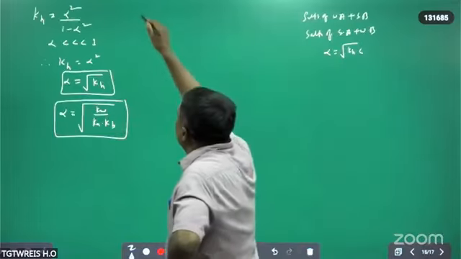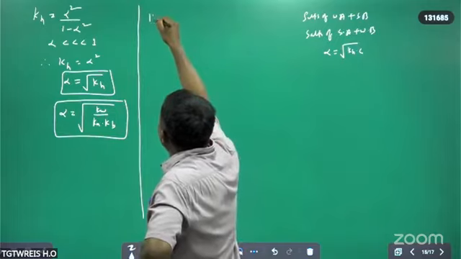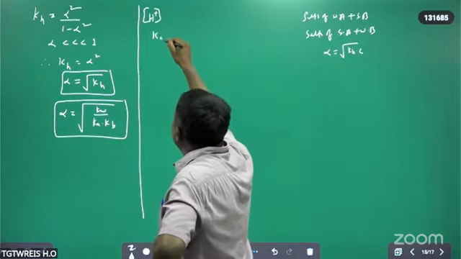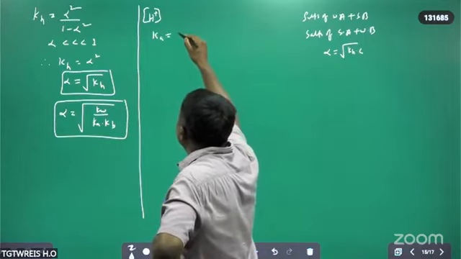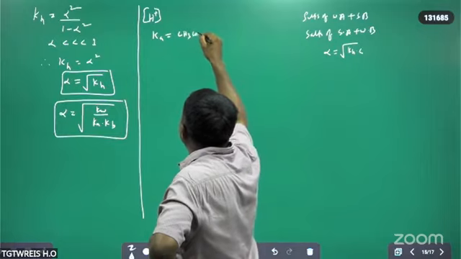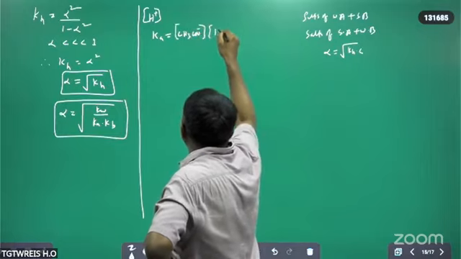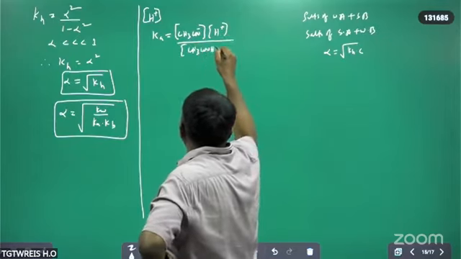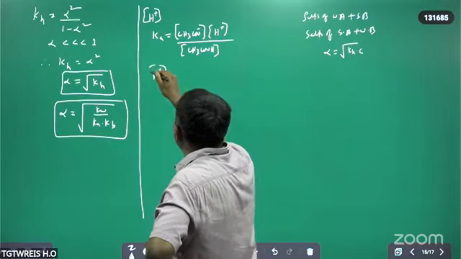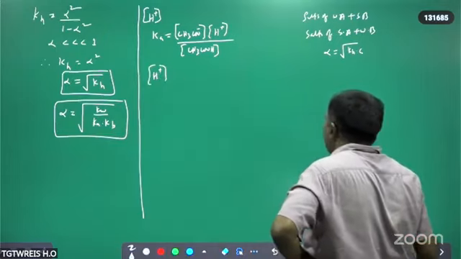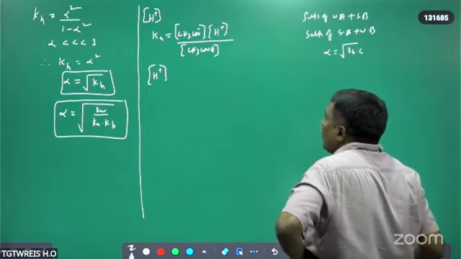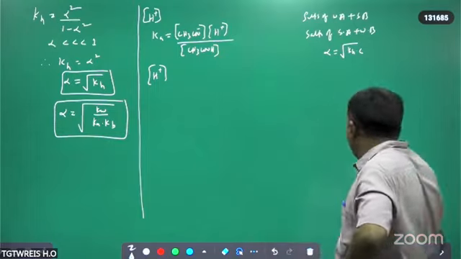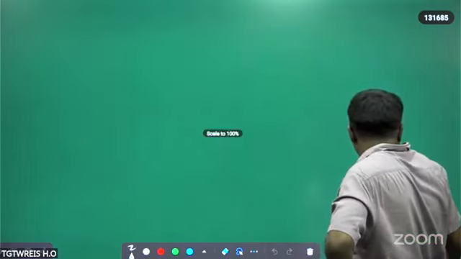So this is alpha. How can we calculate the H plus ion concentration? Actually, Ka is equal to what now? From this Ka, it is CH3COO minus into H plus by acetic acid concentration. So for the H plus ion concentration, how can you get this one now? This is the previous equation.